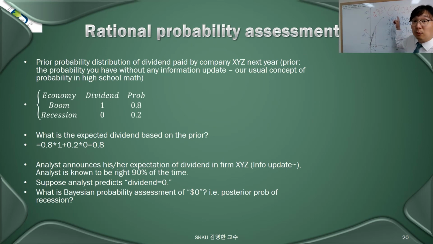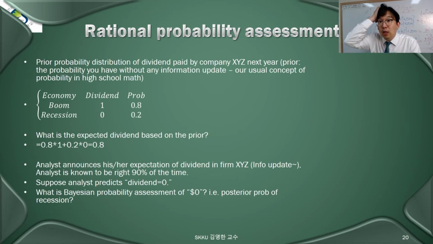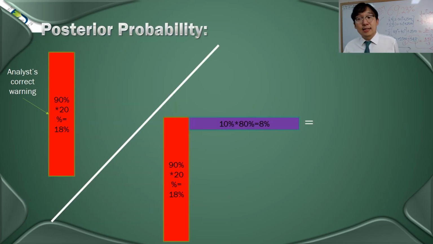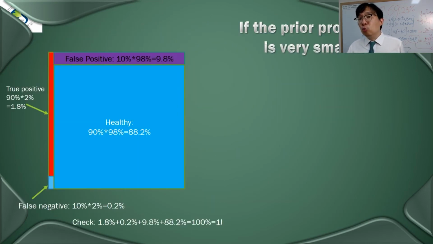What was it? Posterior? 69% only. When the experts say something, you should take notice of, oh, something is coming, but it's not the end of the world, right? He's so correct, 90%, but there's still a chance that he or she may be doing false alarms, right? He's only a human being. We are all human beings, right? So that's that.